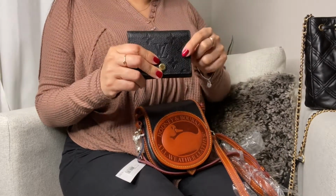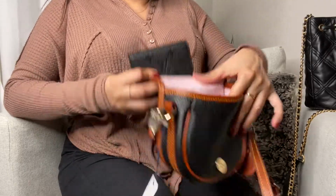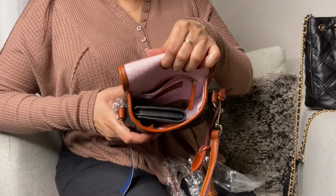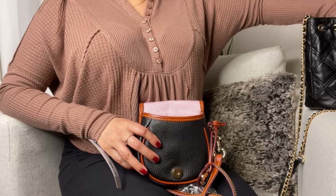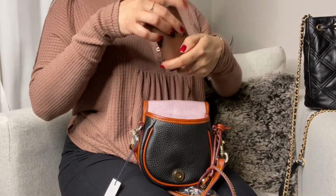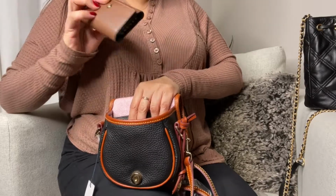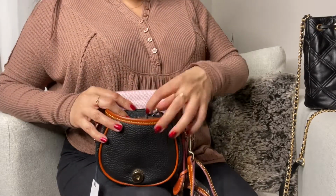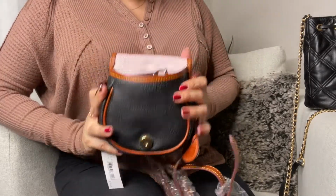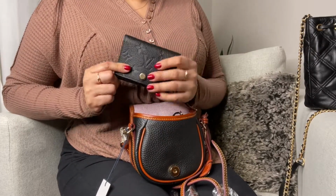So I've got my wallet, or what I'm using as a wallet. I don't think it's labeled as a wallet. This is with that. So that's taking up a lot of room already. Let's see. So I definitely would carry my wallet. I'd carry my keys. But smaller bags like this, I don't like to overstuff. I'm gonna carry just the essentials with something like this. So there's my key fob. And you can see that's taking up a lot of space. So I would probably not use this wallet in here.